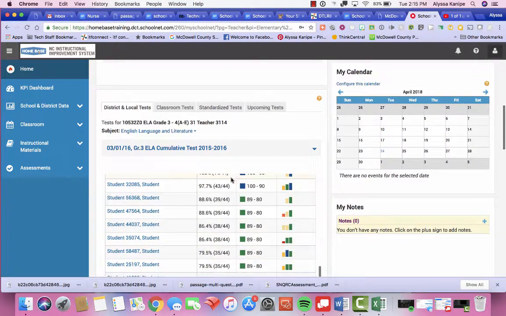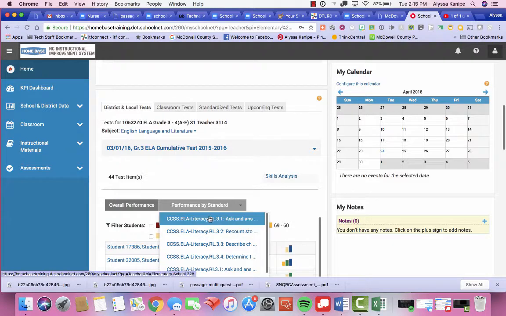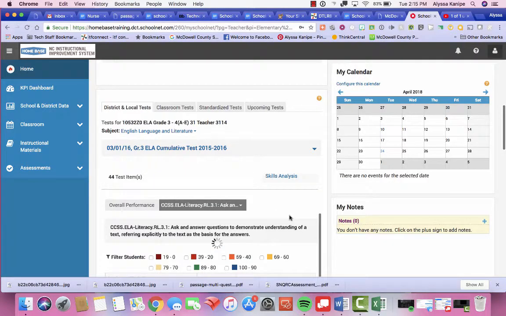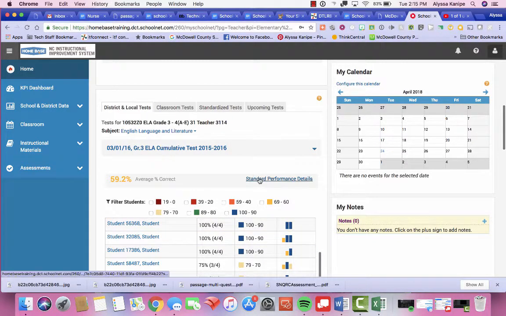The other thing for you to notice here is I can change it to performance by standard, and I can say, all right, well, on this standard, what did it look like? So now, as soon as it changes over, we're going to look at the students and see on that particular standard that I clicked on, what does it look like?